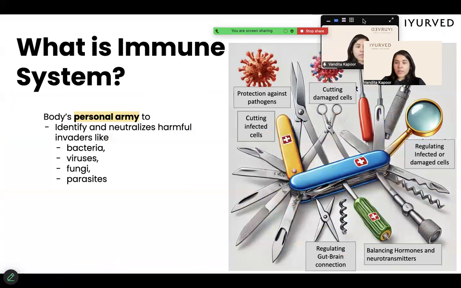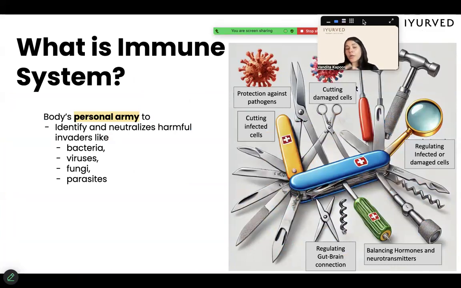Now this is something very interesting. What is the immune system? We always talk about immunity, but what is an immune system? Is it like an organ, like the stomach or kidney or liver that you can just hold on to? Or is it different elements trying to protect your body, which collectively together we call our immune system? The immune system is like a personal army that the body has, and it will protect the body from any kind of infection, bacteria, virus, or fungi attacking the body. So it is a personal army to you. The stronger, the better trained the army you have, the better your immunity. Imagine India with all the defense people on the border: the stronger and the more they are, the safer your country is.